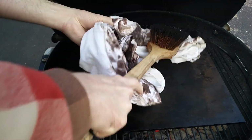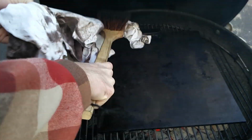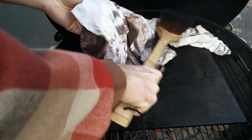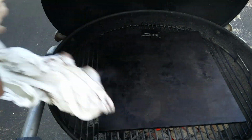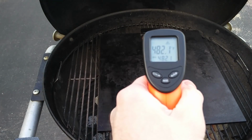After I brush the big stuff off with my bristles, I always come back with an old t-shirt that I saved for this purpose, which is really a useful tool for cleaning up the little stuff. Little bits of grease, things left over from the last cook, getting all the little flakes off your grill.